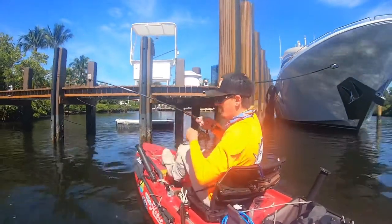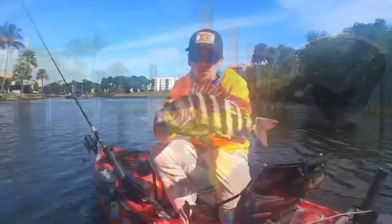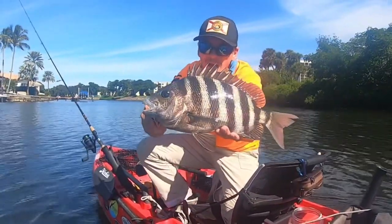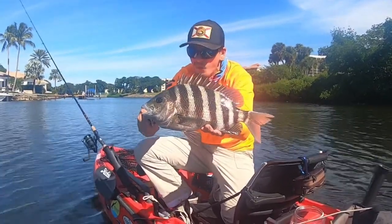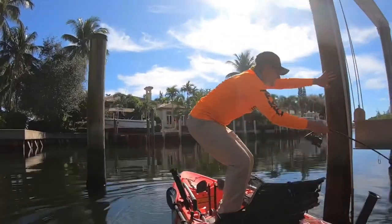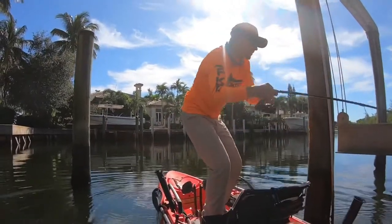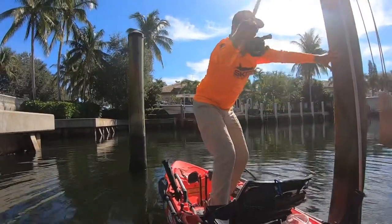Sight fishing. Once you eventually see a sheep's head, take your crab, throw it right on him. Anybody can sight fish him, guys. Yes, this is my favorite thing in the world. Guys! Oh my God, this is a battle. Oh God, I got the big one.